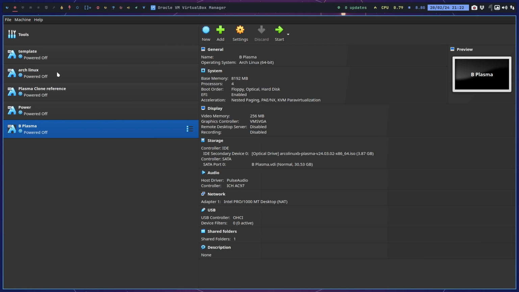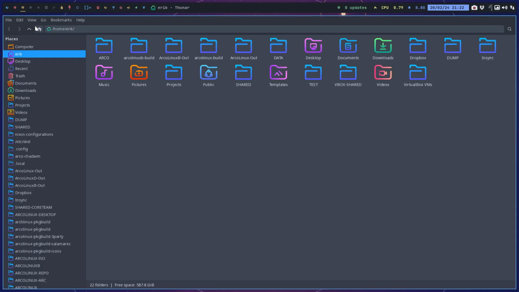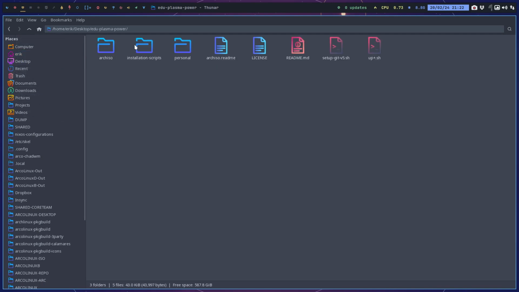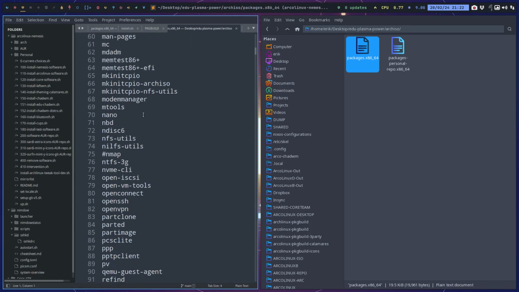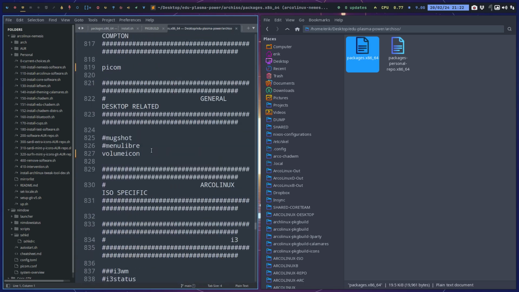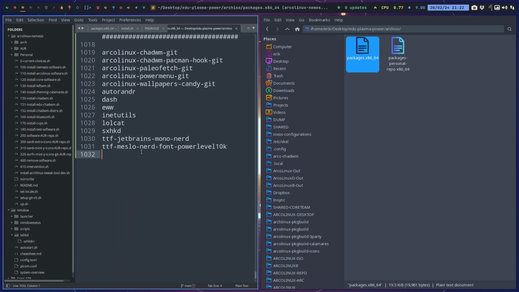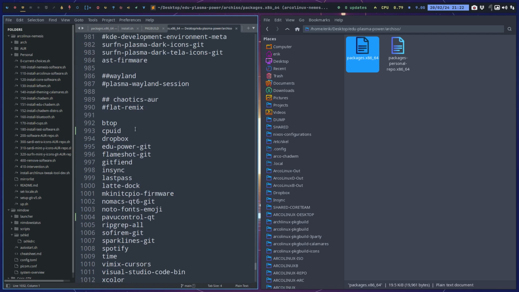So on real metal it is working, but I think we should make an extra addition to the ArchISO, to the packages. It seems Thunar needs something extra. And we have the to-do list here.